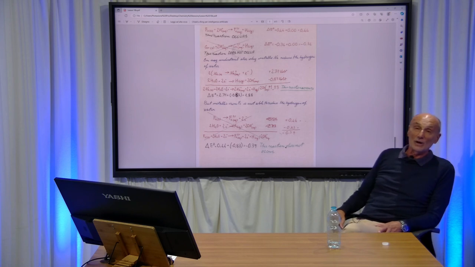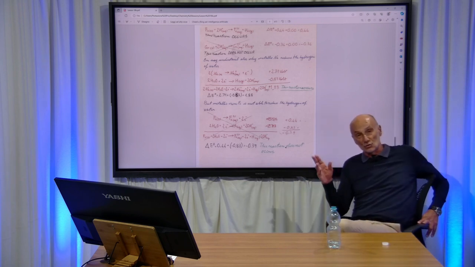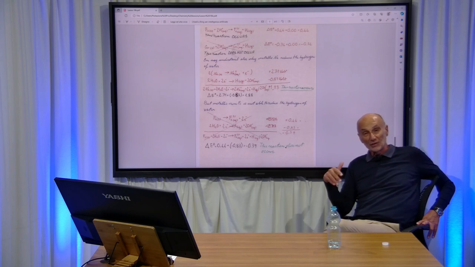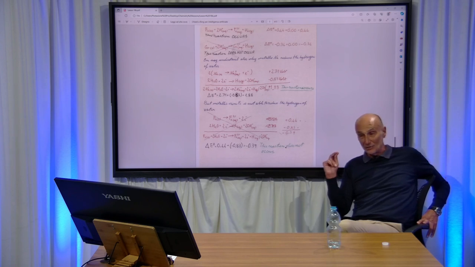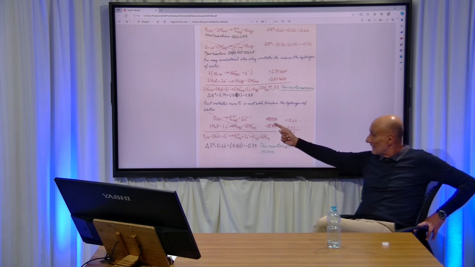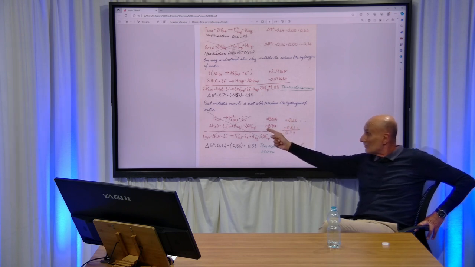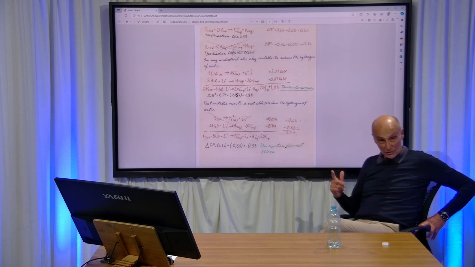This is the reason why when we put a piece of metallic sodium into water, it will reduce the hydrogen of water, thus releasing hydrogen in the form of bubbles, while this same reaction does not occur when a piece of iron is set into water. In this case, the reaction will not occur because the contribution given by the oxidation of iron will not be sufficient to allow the reduction of hydrogen of water. Okay?